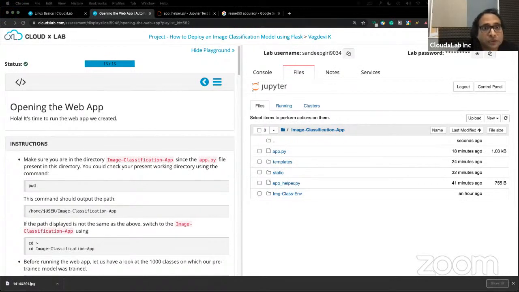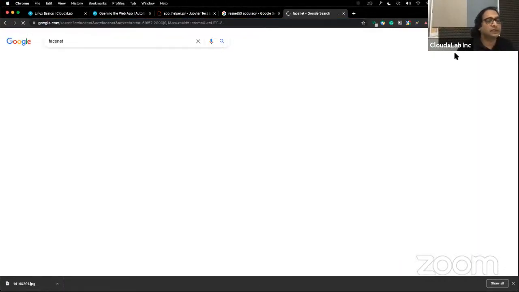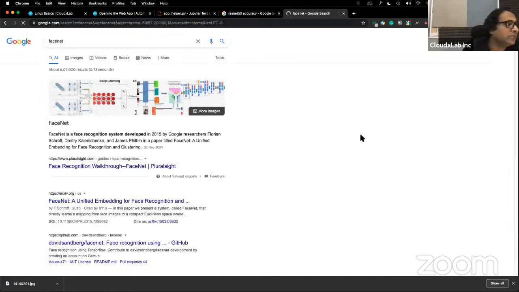A wonderful question. The question is, with employees with labels, can we use the same approach for identifying employee ID from the front end? Yes, you can do that. You can just use a pre-trained model called FaceNet. In the same way, you can use it with FaceNet. Take a look at FaceNet, and you'll be able to do it. And we have one project on FaceNet in the next one, so take a look at that.